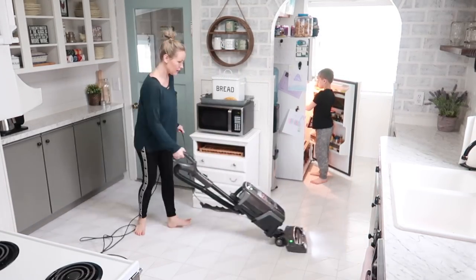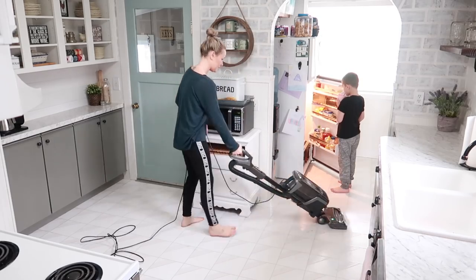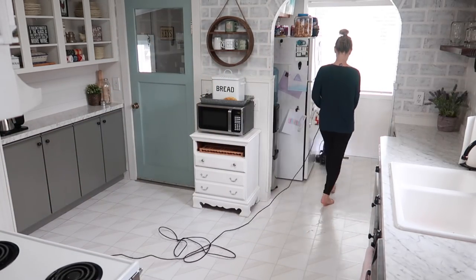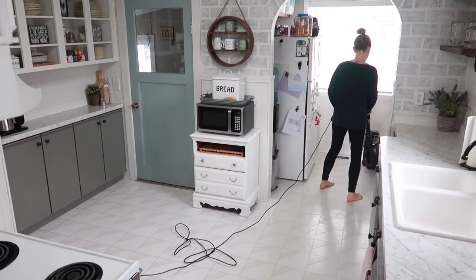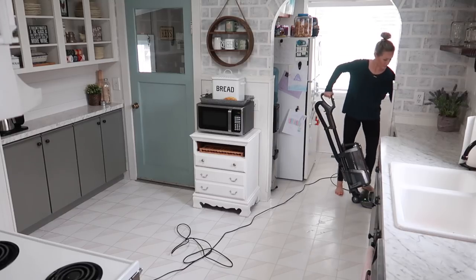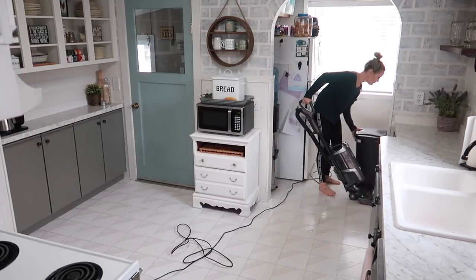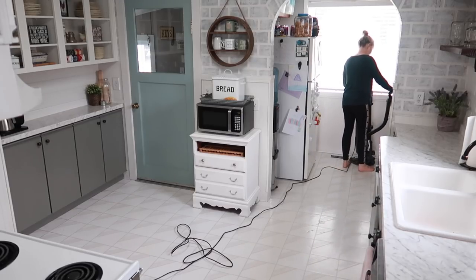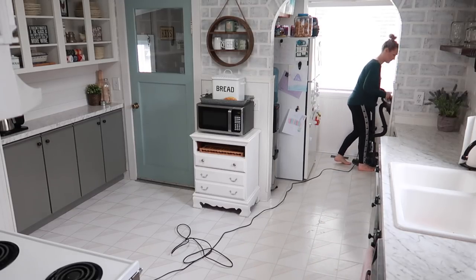It has so many different functions and comes apart in so many different ways, and it's just the most functional for my house and the different types of flooring that we have, and we have a black lab and a cat and all that stuff. So highly recommend this vacuum. Not being paid to say that, they did send it to me, but I didn't have to share it or anything. I just absolutely love it.